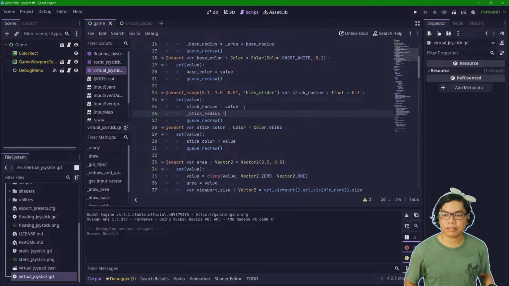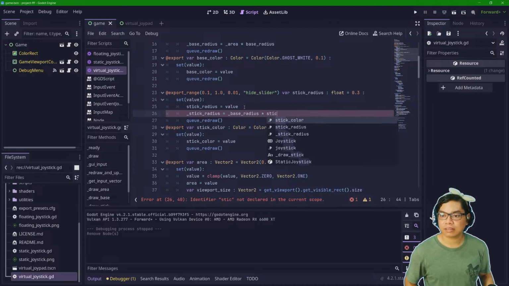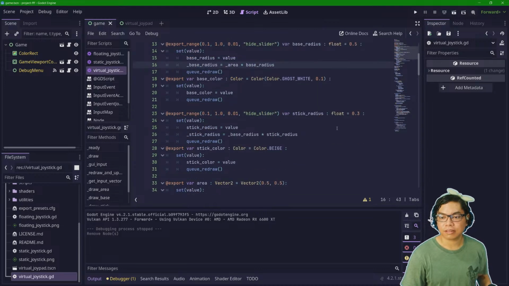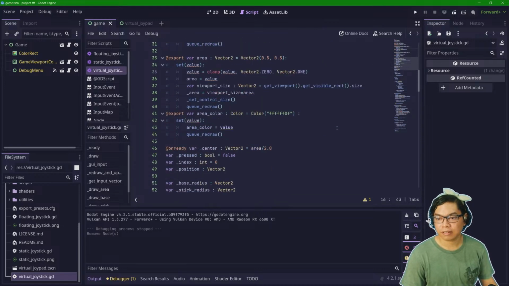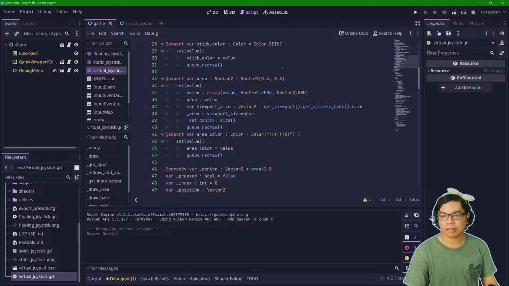Stick radius is equal to base radius times stick radius. Area times base radius. Okay. That should be good.